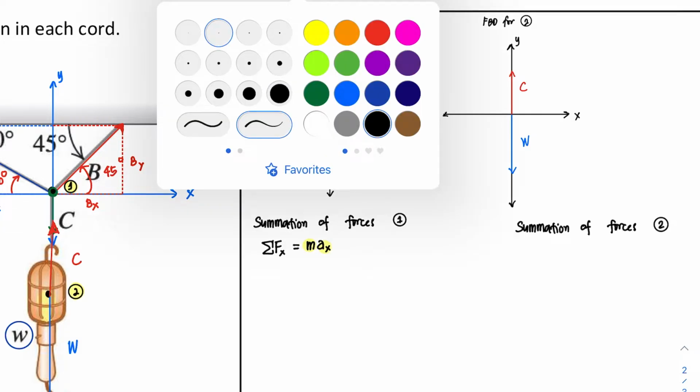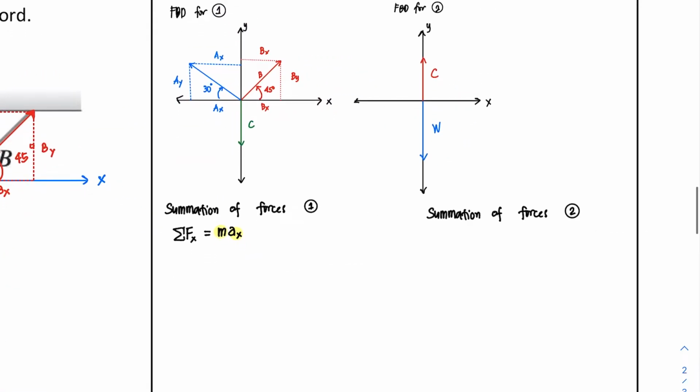Now, what are the forces along x? We simply use our sketched free body diagram for that. I'm going to highlight the forces that you are seeing along the x. The first force which has a component along the x-axis is your force Bx over there. So I'm going to write B sub x, the x component of the tension force B, and also I will add the component A sub x.